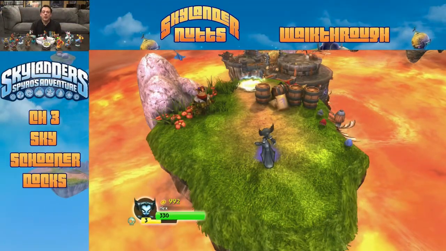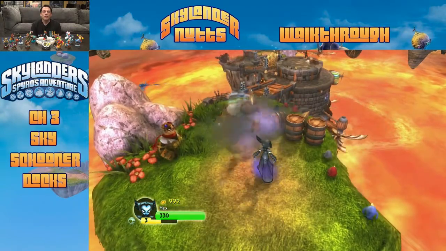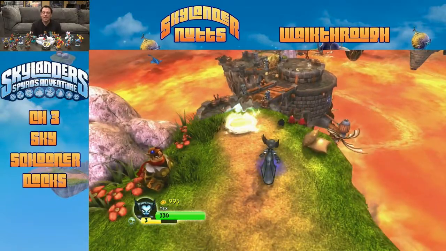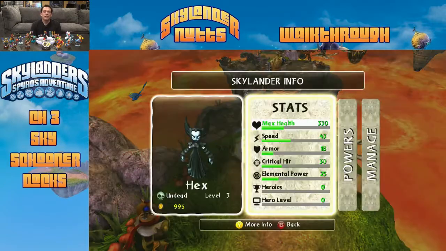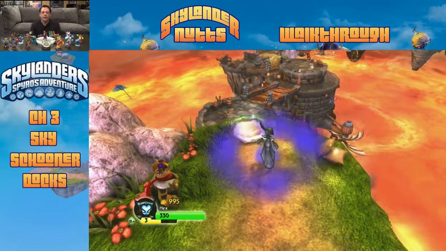There we go, the flyby gave us a pretty good shot at a bunch of things on this level. It's kind of funny that the goal we're trying to get to is kind of empty right now. We're going to get a propeller, but it's not going to be there until we actually shoot down a ship. Alright, so they want to show us that you can manage your Skylanders. This Hex is only a level 3. She does not have any powers really, so she's kind of weak. Hopefully I do okay with her.